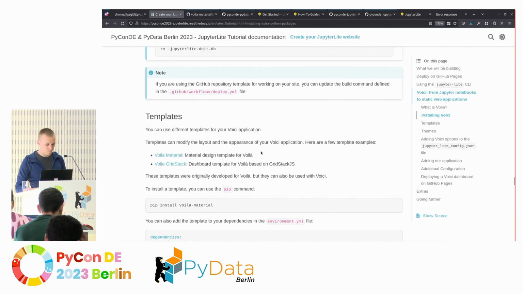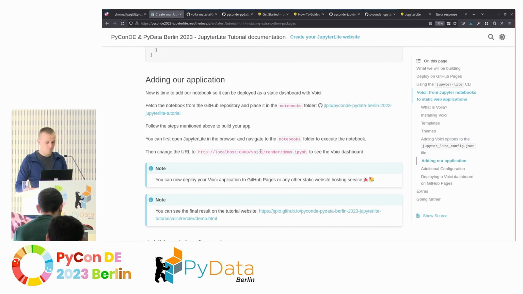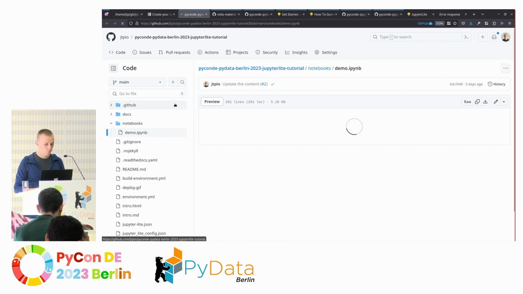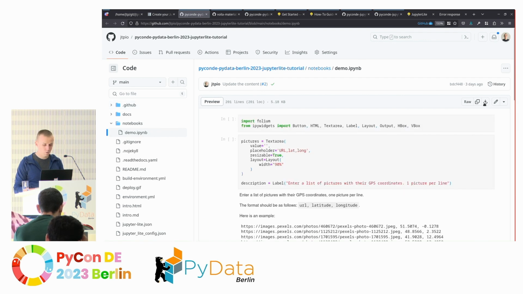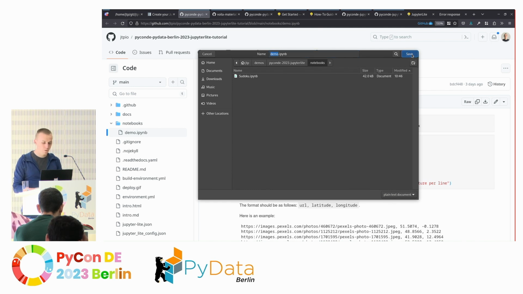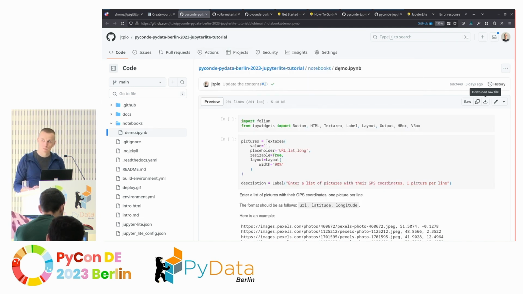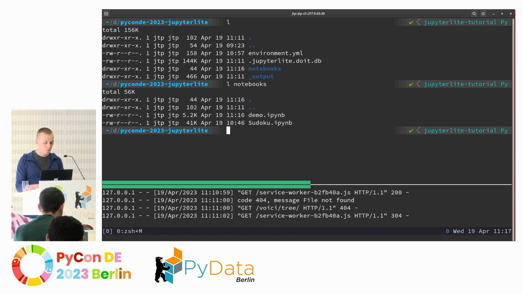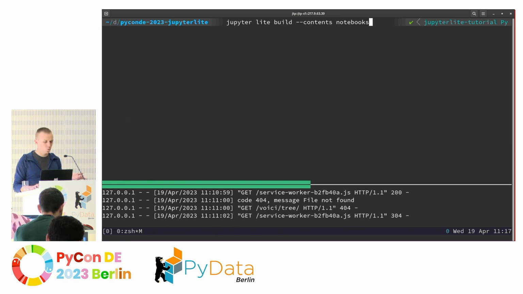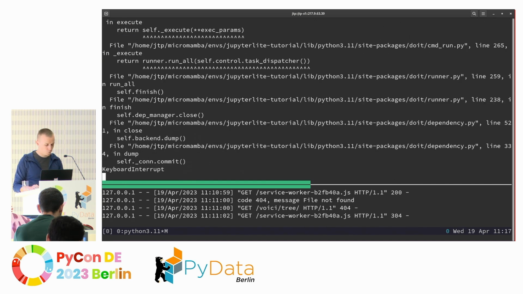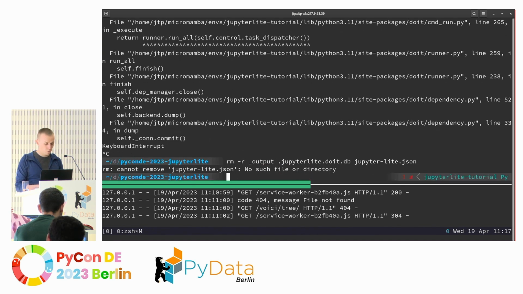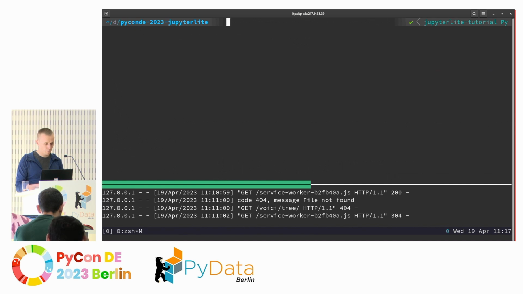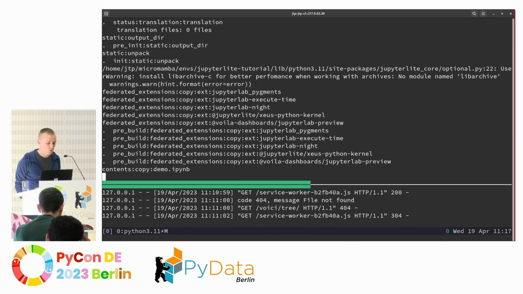Right. So now we've seen that. So I'm going to show you what we wanted to make. So this small video I mentioned before about the app we want to make, like the one displaying a map and so on. So we can remove this one, and we're going to switch back to JupyterLite for now. So first, I'm going to potentially remove any previous sites that were generated.